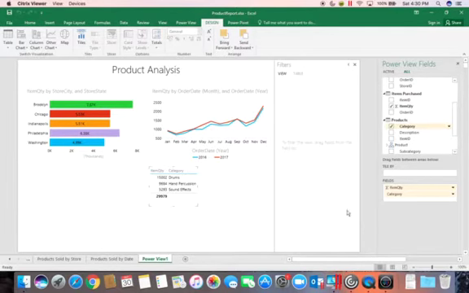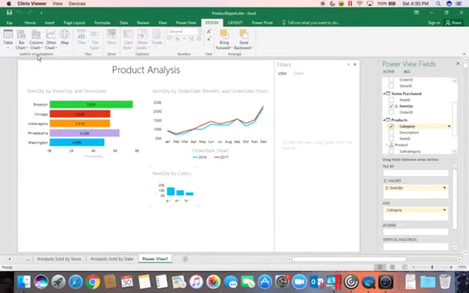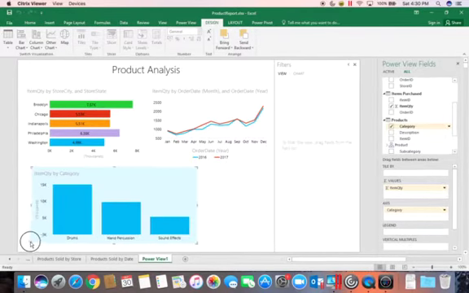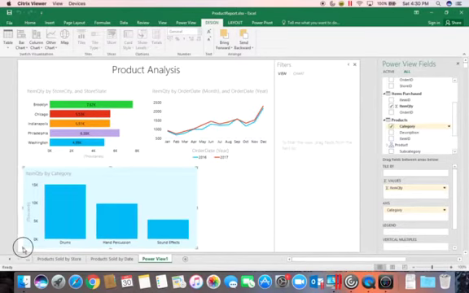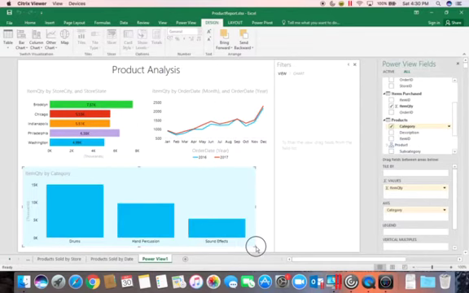Then we're going to come up and we're going to switch visualizations again. So we are going to choose this time a column chart, and we're going to choose a stacked column. We're going to drag this out so that it covers the bottom half of our PowerView sheet.